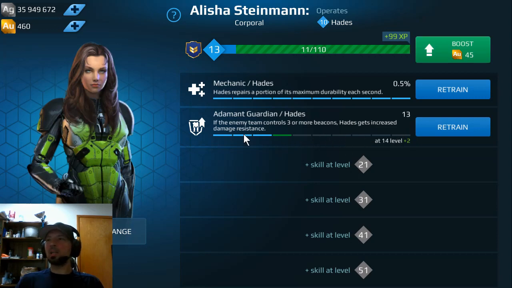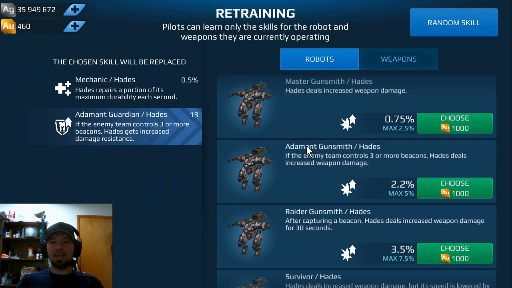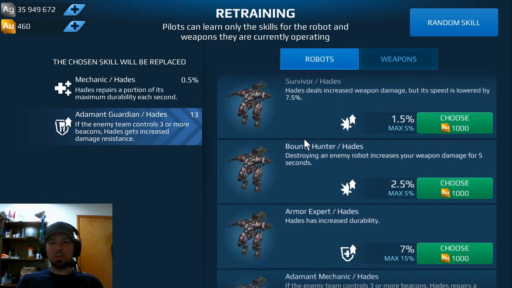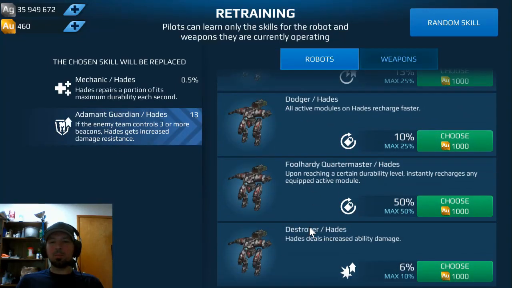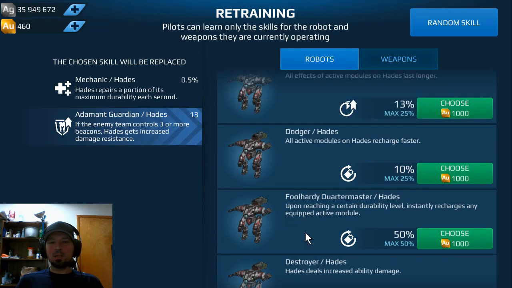This is just a random one I picked. There's nothing else on the list for the Hades that I actually saw that I wanted. Most of these were just kind of boring abilities. I didn't really see anything too interesting at all. I mean, I can get 10% extra ability damage. 10% isn't really that much. I mean, that would be nice, but I don't know if that's worth spending 1,000 gold to get. You know what I mean?